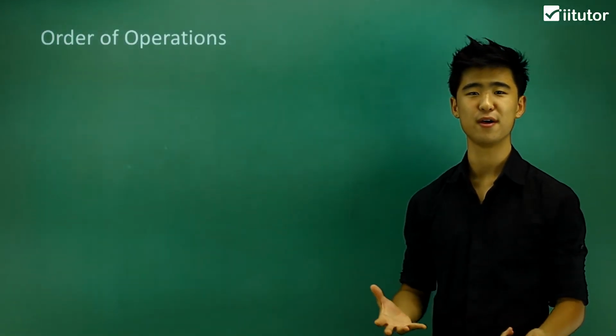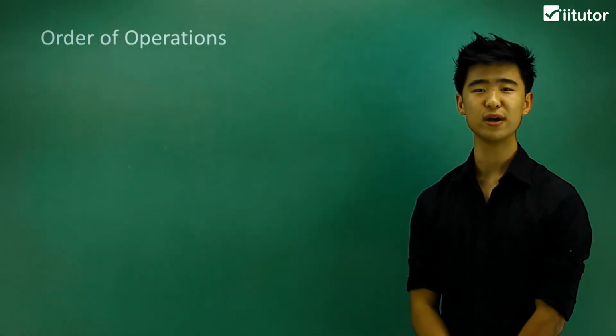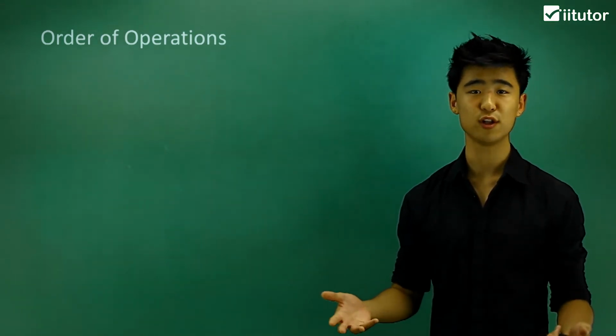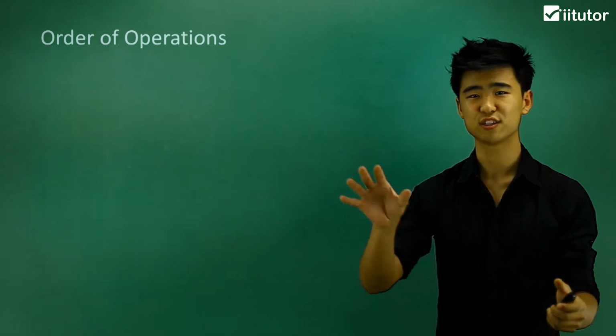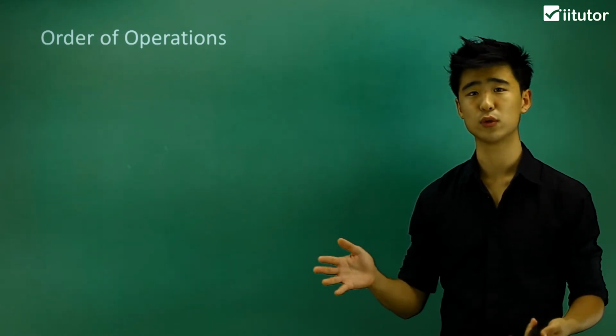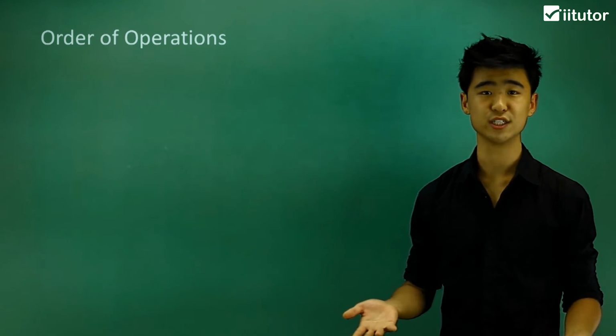Order of operations. So let's learn about the order of operations. So what are operations? Operations are things like multiplication, division, addition, subtraction. These sort of things are operations. Now, sometimes we're given an equation that has brackets here, times here and there, multiplication and division everywhere. So we're going to figure out which ones do we do first and which ones do we do last? Okay, so that's what we call the order of operations.